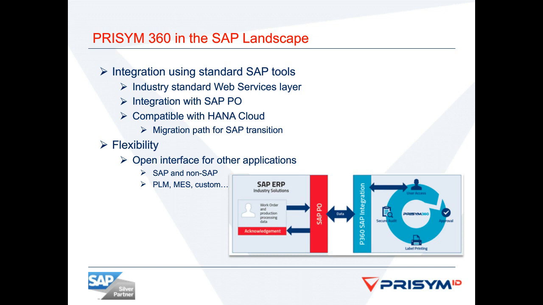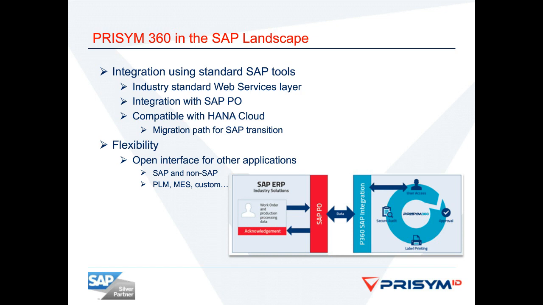In this diagram at the bottom here, it's just to briefly go through what this is actually showing. It's an example of integrating via PO, as I mentioned. But here we're talking about getting some work order data out of the SAP system and how that would work in this integration scenario. So just simplified here, a user generates a work order. In SAP terminology, that work order will generate, or trigger, an IDOC containing all the information about the work order, the contents of what the work order is going to provide. That's a standard IDOC in the case of this scenario. And what we're doing is passing the information in that IDOC through SAP PO into Prism 360. And SAP is doing that by making a call to a web service that Prism 360 is exposing to the SAP system.